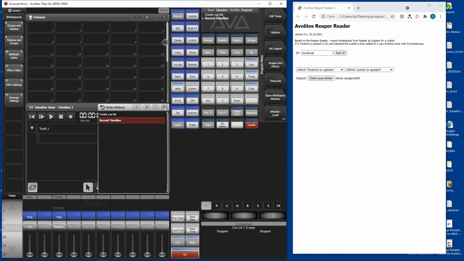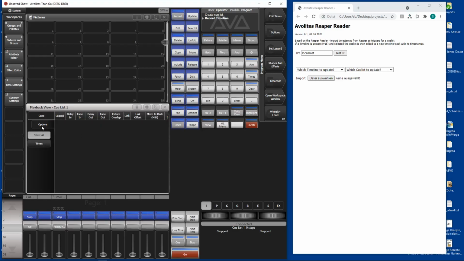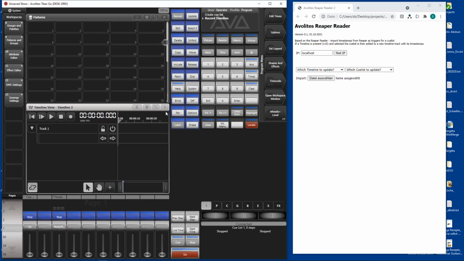ReaperReader, we don't need the undo history. Again, we start a new show, we have recorded a queue list and we have a timeline in there. The queue list itself is almost empty, so there are no queues in there. You can have recorded queues, it's completely up to you. Okay, so Evolit's ReaperReader, I have started with version 0.1. I may change the versioning in the future, but now I believe I could put this into the older ReaperReader and just use another version number, because it would work on older versions without the timeline feature.